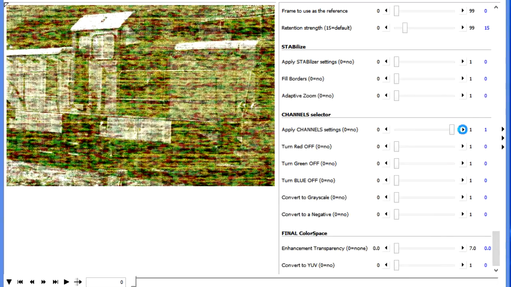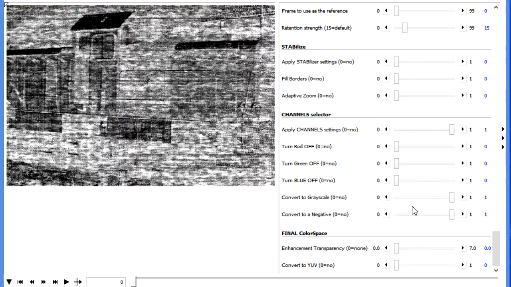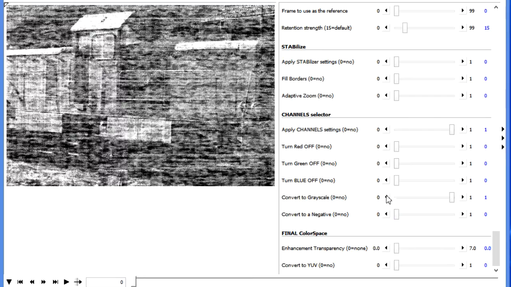So we can move down into the channel section here, decide if we want to make the image into a grayscale. We could convert this into a negative. And again, you'll have to play with this based on the video or image you're working with. Experience will help you become more proficient in knowing what to turn on and off to be able to see details clear. There's a full tutorial on this in the Video Cleaner User's Manual, and I do suggest you follow it to further clean up this image.